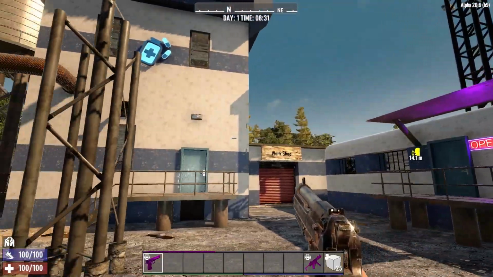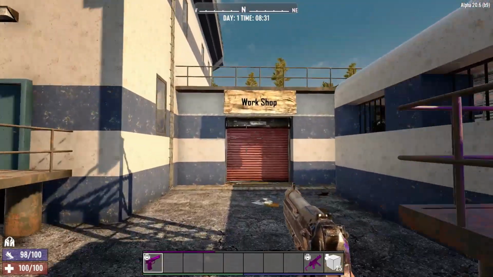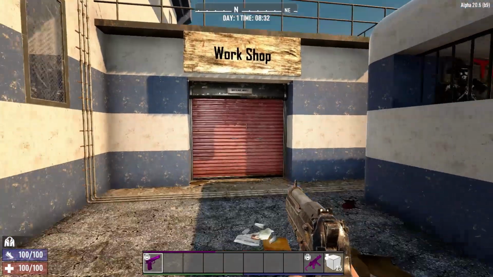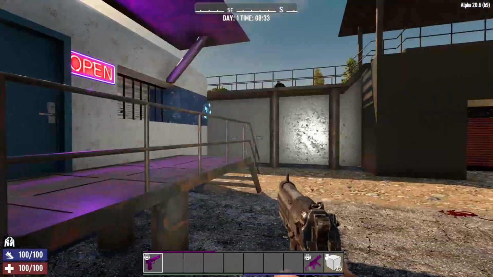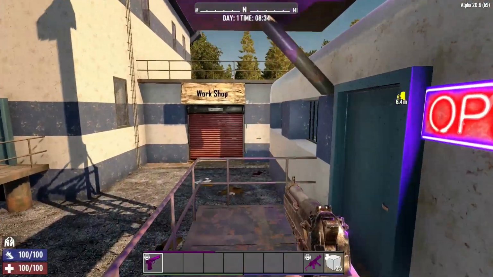So like I said, level 50, if you're watching, brother, congratulations on getting that in here and getting it to work. But what do you say we run in here and we'll see what Jen's up to?